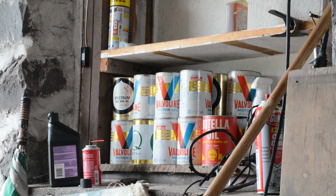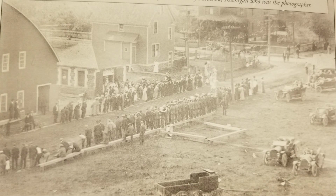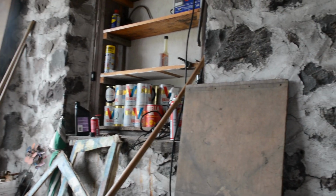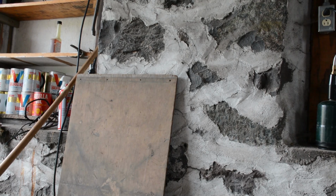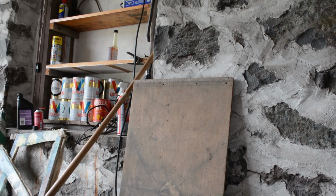So while we're sitting here for a minute, this garage is pretty cool. It's a historic garage. It's in a lot of old photos because there used to be a hockey rink through that window there. And I'm thinking this garage was part of that at one time. But now it's part of my house. But you can see it's constructed all of this. They call it pour rock up here. It's from the mine. Underground. This was all underground stuff. They were looking for copper. They found it. But this was the tailings pile, if you will. Well, that's what most of the foundations around here are built out of.